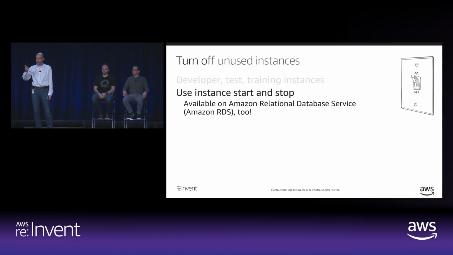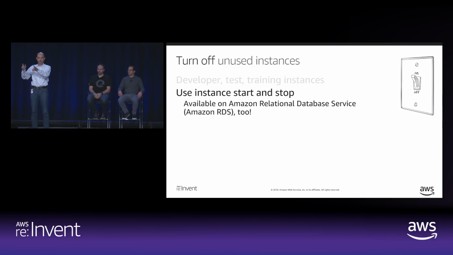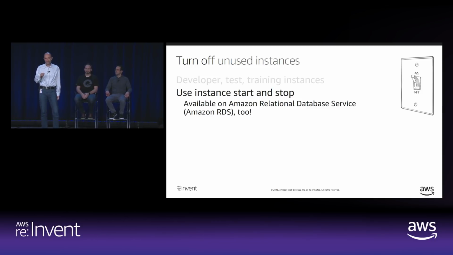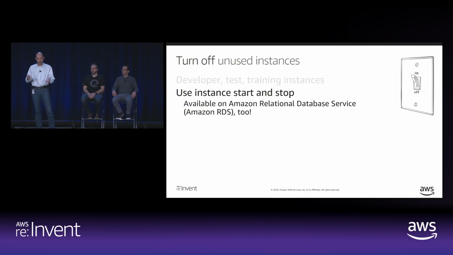You can simply do the instance stop thing, and the instance is not going to vanish. It's just stopped, and you can restart it again next morning. And one thing is, we recently introduced this for databases too. So if you're running a database on RDS, you can turn off that database and then turn it on the next morning. This used to be not possible, and a couple months ago, we introduced this as a feature.